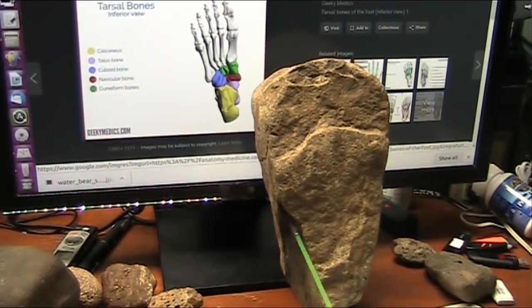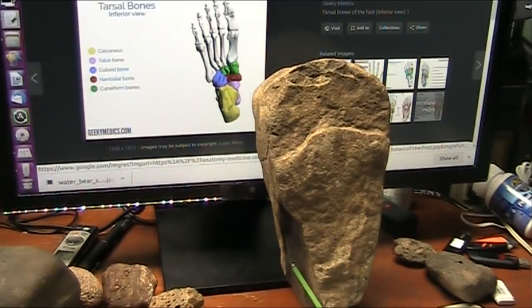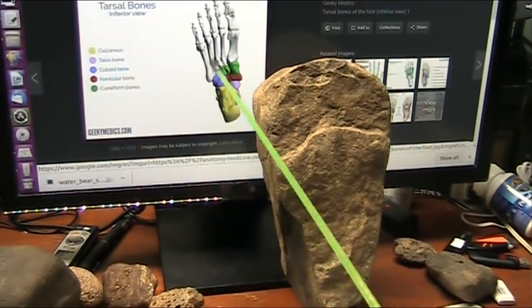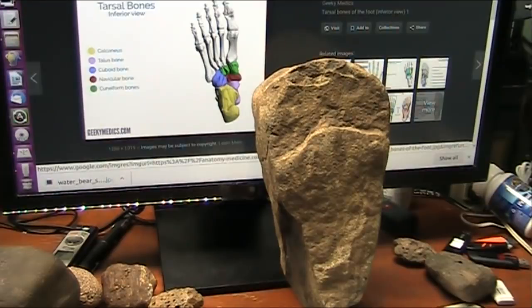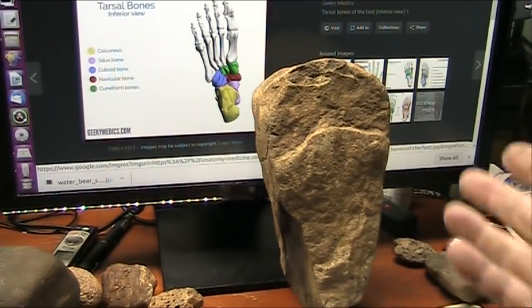And this spot here is missing because you have the tibia, which sits on a cradle here, and then you have the fibula. The tibia and fibula sit on the side here, and it's missing on here too, because this is the foot bones. Now, if you talk about the leg bones, you've got one here, and then you've got one here. And on this one here, it would be something like this. All right. So now that is a Noto.